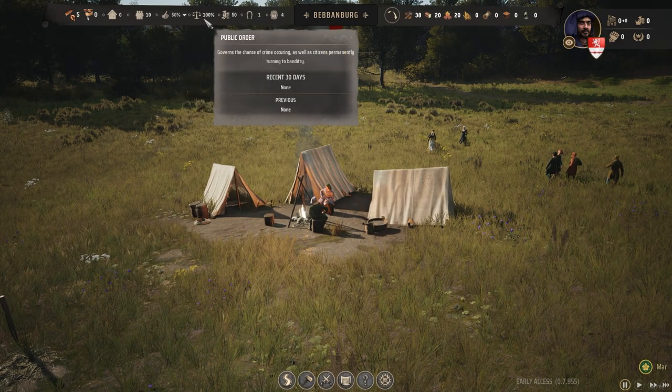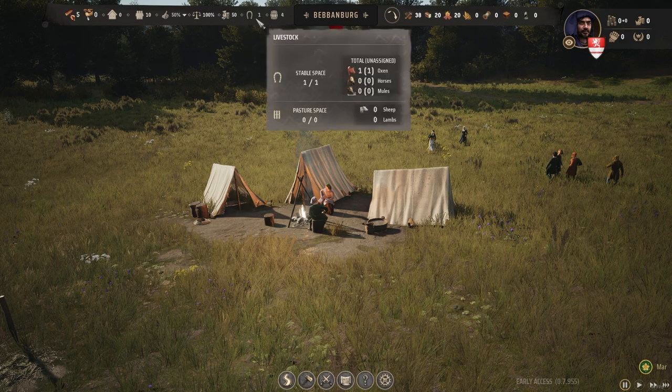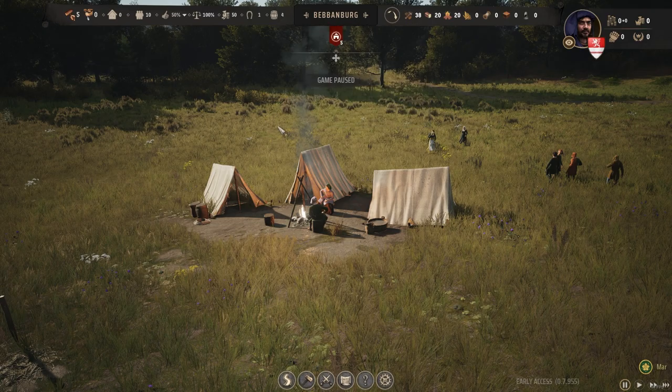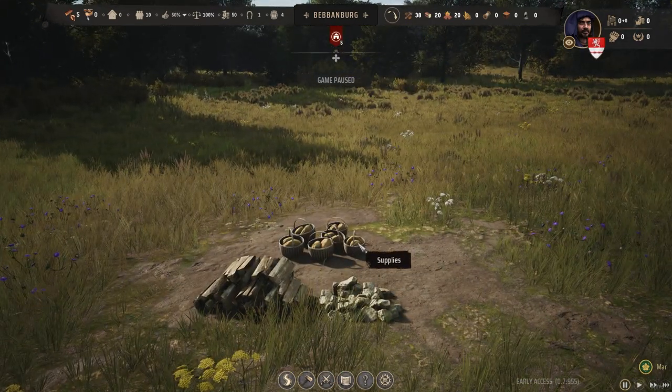Okay, we've got 50% approval, 100% public order, 50 regional wealth. So that's how much money we have right now. 1 oxen livestock. And here are our supplies. Every burgage plot consumes 1 food and 1 fuel per month. Fuel consumption in the winter is doubled. Additionally, some workplaces consume fuel per month as well. We have food stored for 4 months, which I assume is that there.